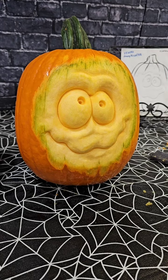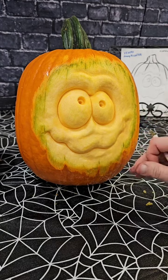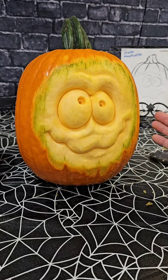Do I carve pumpkins that are cold or room temperature? Mine are all room temperature. When you bring a pumpkin in from the cold outside, say it's 40 degrees outside and it comes into a 70 degree room, it tends to sweat. That doesn't really hurt anything, but as I'm working on details, that sweat just keeps coming out of it, and I try to avoid that as much as possible just so I don't make that much of a mess.